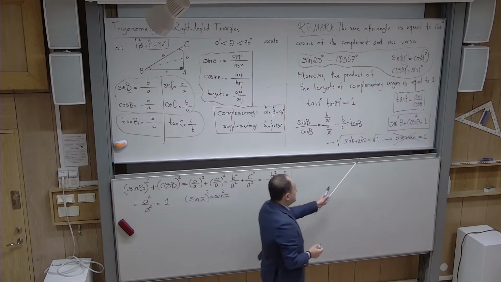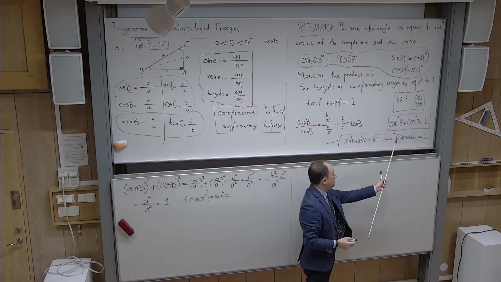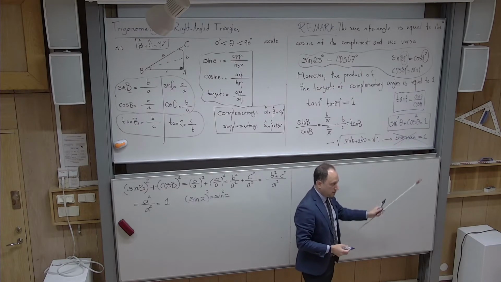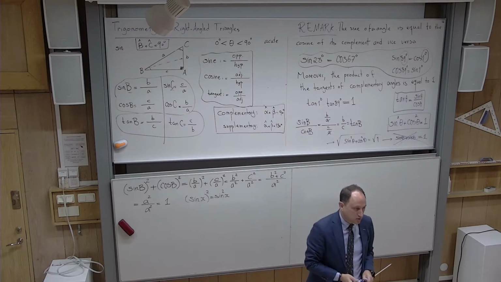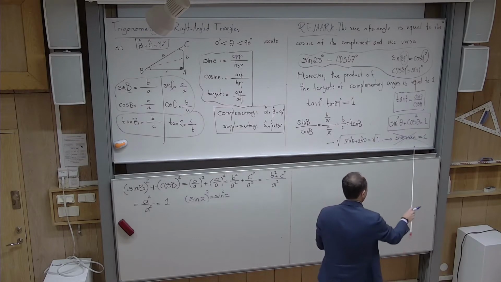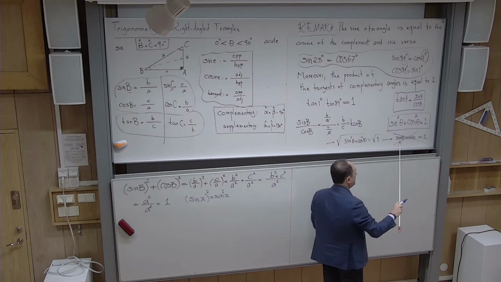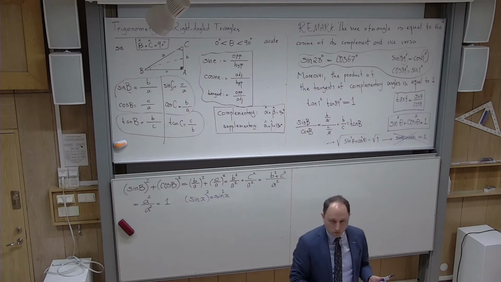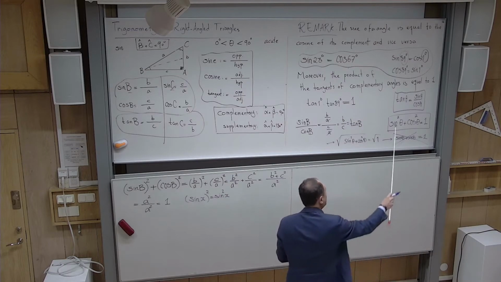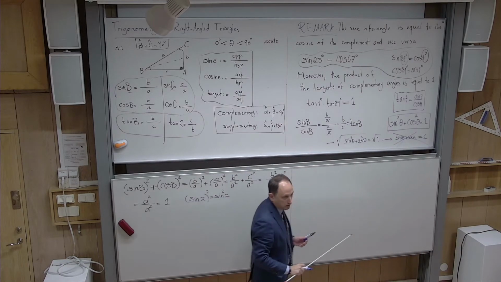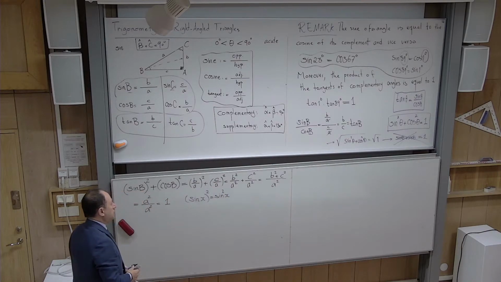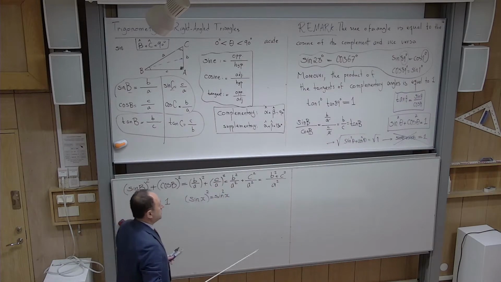When I cross this over, I don't mean that it is not possible to find a theta that satisfies this. Yes, you can. For example, if theta is 90 degrees, cosine of 90 degrees is 0, and sine is 1. So if you add them, it becomes 1. But this is not a formula that works all the time. But what I am writing here, these are formulas that were working all the time, regardless of the value of theta. Yes? Okay, so that's also something I want you to learn.